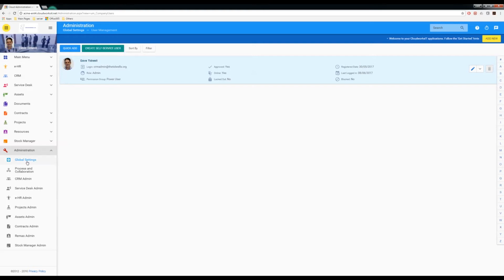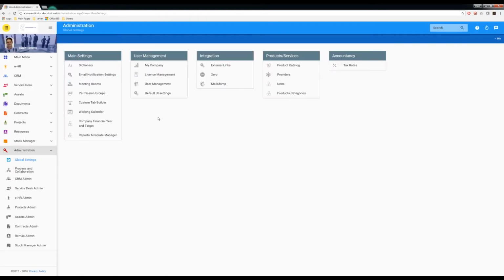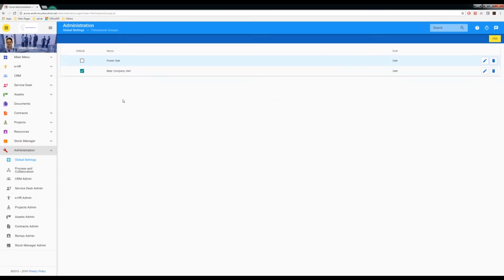Again, now going back to permissions, we need to think about the permission groups that we would give to these users and self-service users. So I've added a basic company user, which is a native user on the platform.